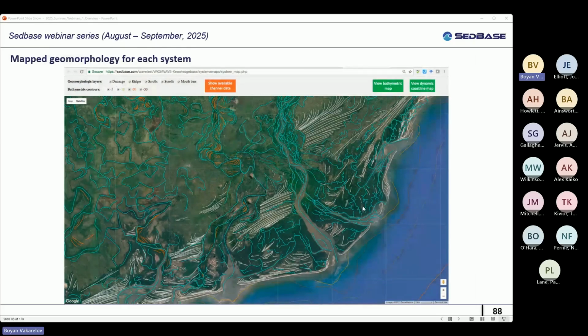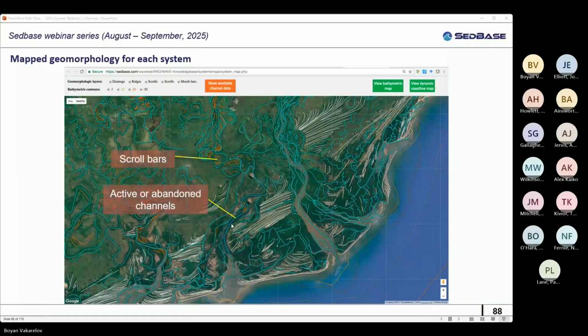In terms of some of the stuff that is included in these maps, all of these maps have a geomorphological mapping in the background. So we would have things such as crowbars, which would be shown in orange. In blue would be shown active and abandoned channels. In white would be shown beach ridges. And we would also have bathymetric contours. So the idea is that you can view an area and use this geomorphological information to make sense of the system in a much better way than just looking at the raw satellite data itself.